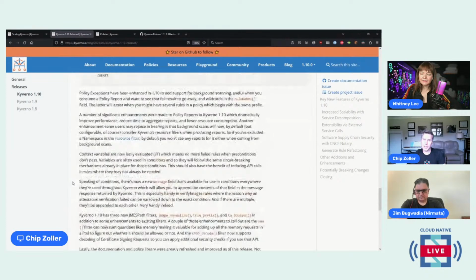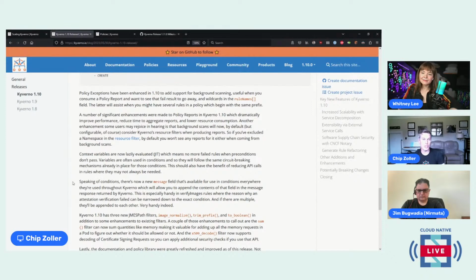Policy exceptions, for those that have not seen the 1.9 release, are a unique feature in Kyverno that allow you to create what's called a policy exception. It's a separate custom resource from a policy that allows you to exempt any resource from the policy or policies that are named in that policy exception. So this type of decoupling is really great because now you can allow something like a self-service portal to generate policy exceptions. Even though you may not have or want to grant somebody access to modify a policy or anything having to do with a policy, you can still allow them to create an exception. And that exception will allow those things to bypass a policy.